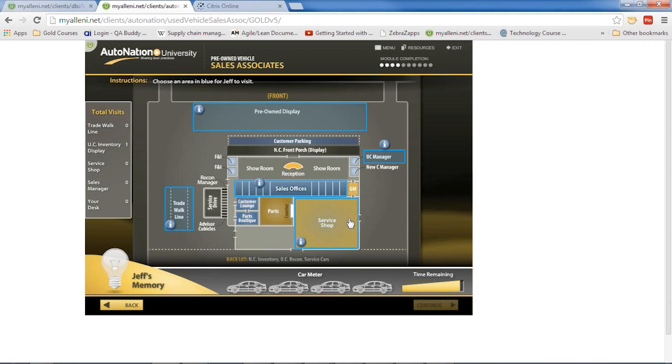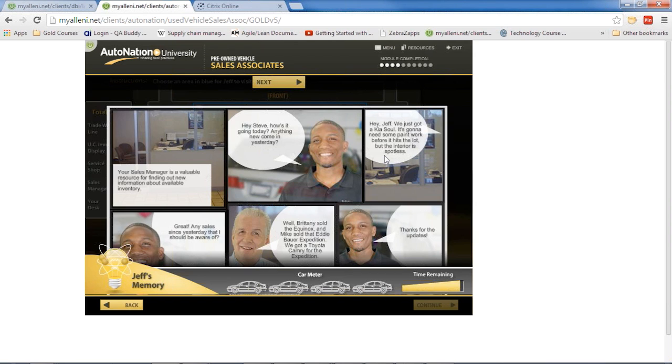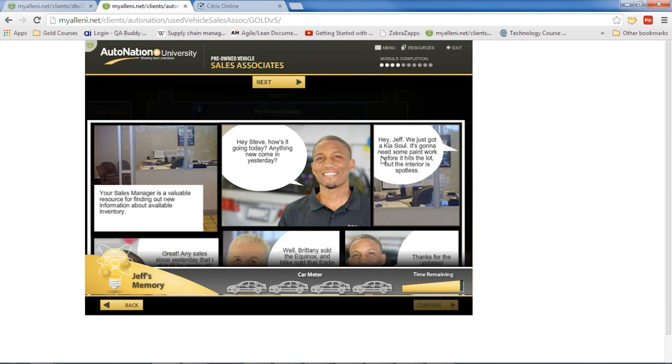And I'm going to go talk to my sales manager, the used vehicle manager. And so you'll see a reuse of the idea of having this graphic novel is okay. Once you have these kinds of tools in your toolbox, you can use them in multiple different locations.